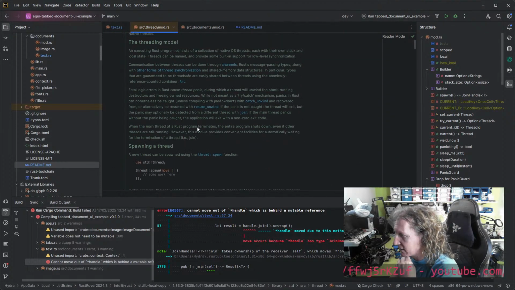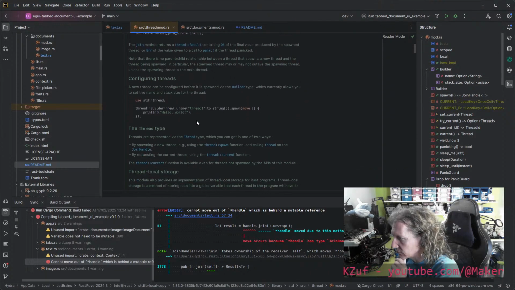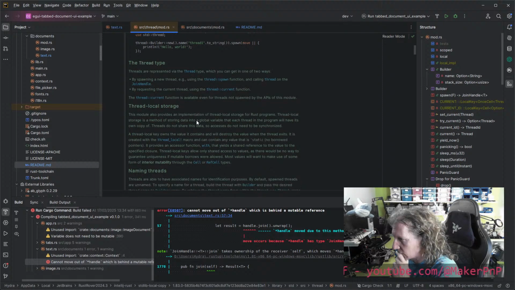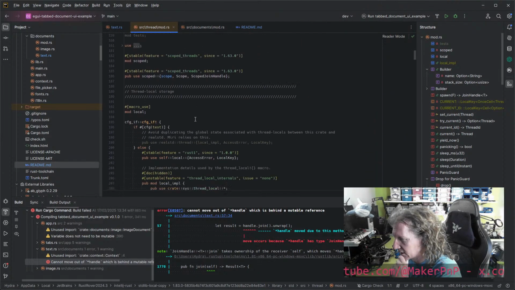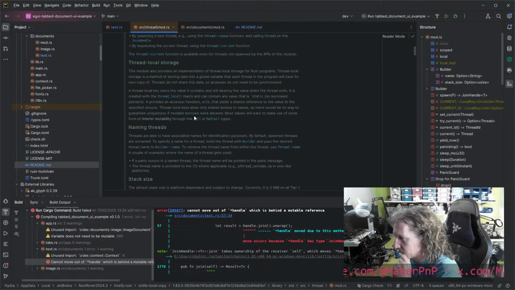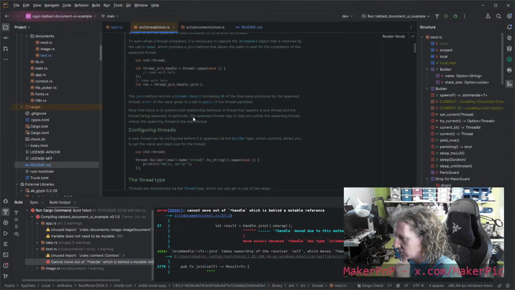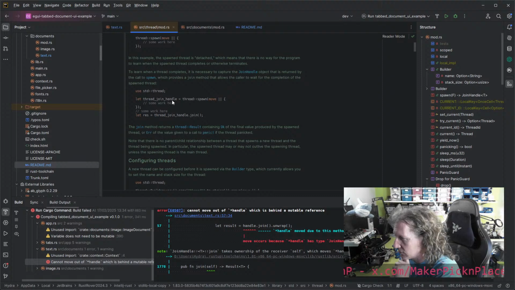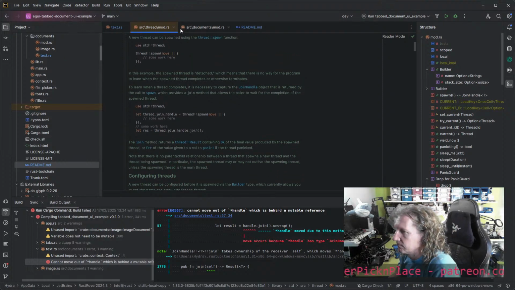Threading API. Okay, well, let's see if there's an example. Naming threads, stack sizes, yada, yada, yada. No. What am I supposed to do?